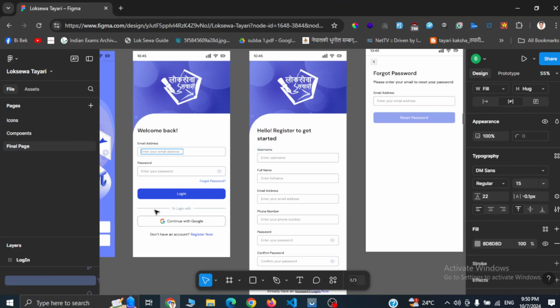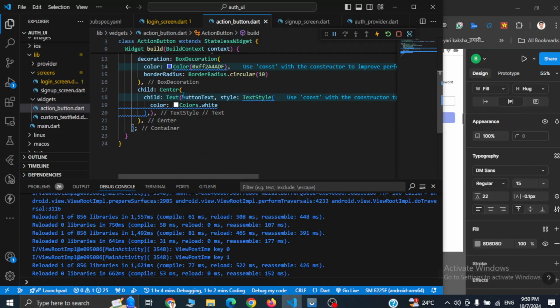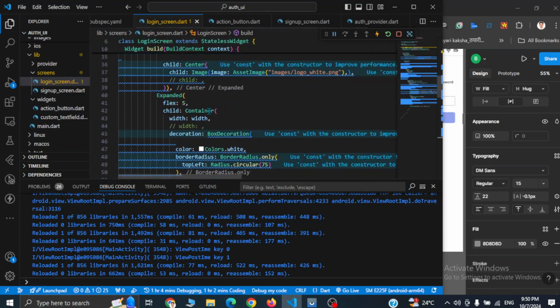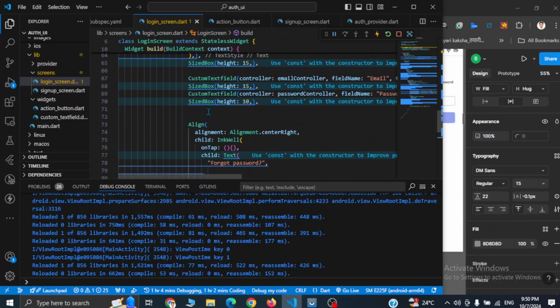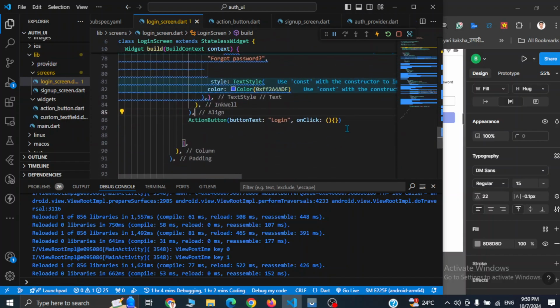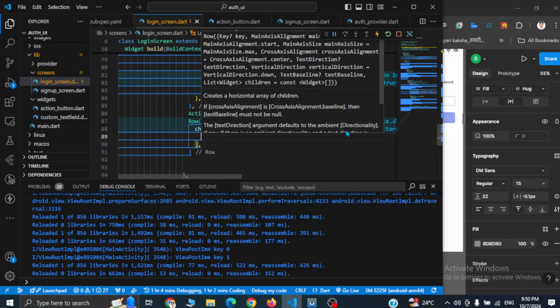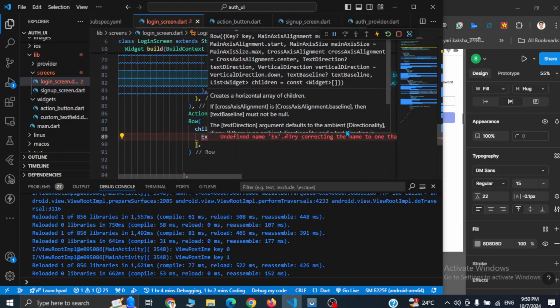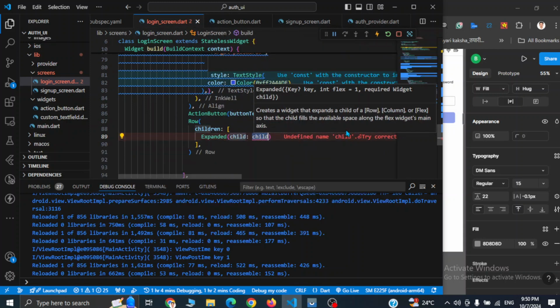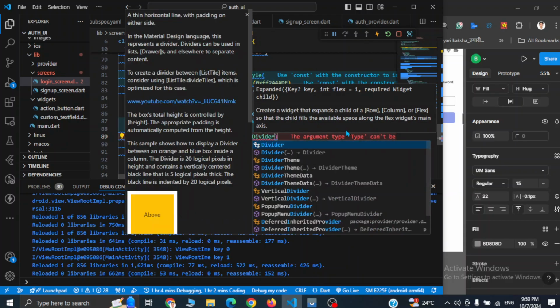Now let's make this section. Here we have a divider and a text and another divider. As there are three elements in a row, we are going to use a Row widget. After this action button, we are going to use Row, and we are going to use two Expanded widgets so that these will take the entire available space.